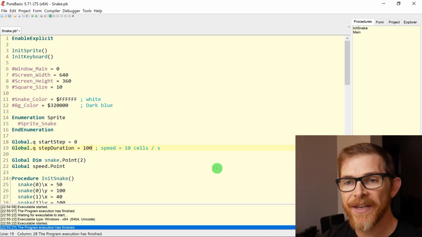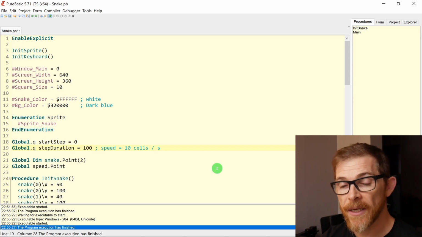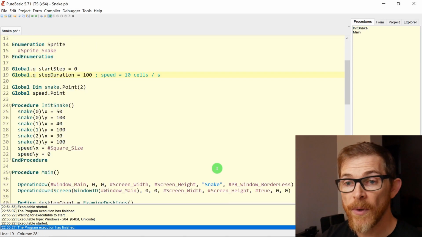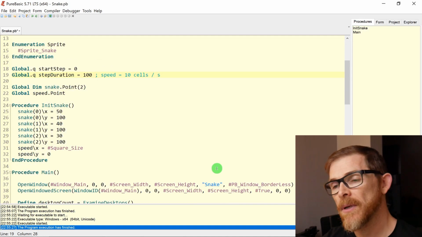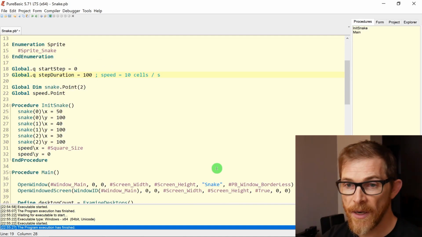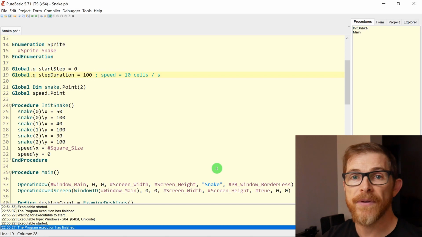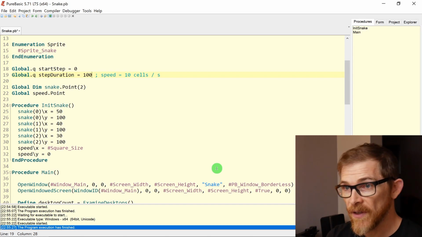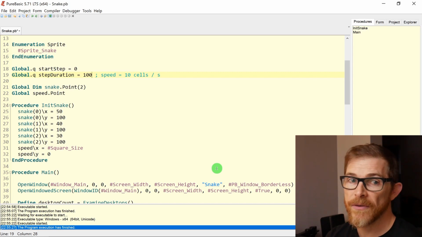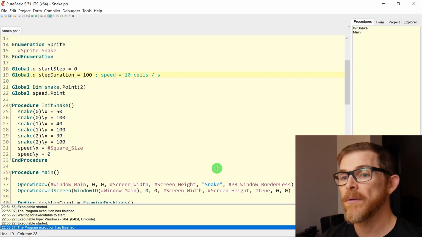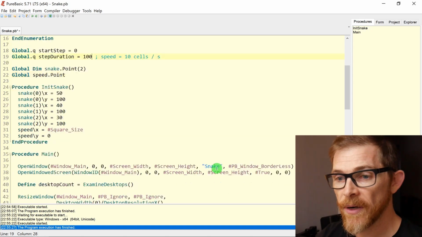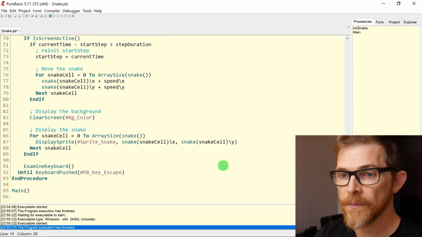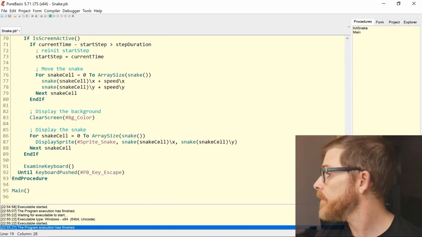Next we will take care of the keyboard, okay? Turning the snake. So I will use only two keys, two arrows, left and right. Imagine you are inside the head of the snake. You are the snake. You can just turn left or turn right. So that's the two keys we are going to use. Let's do that.